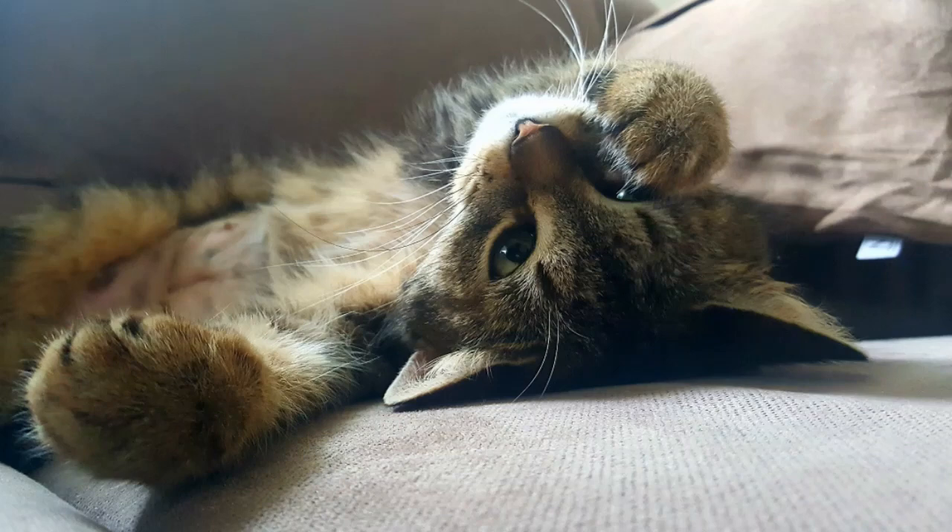If the on-back and belly-up posture can help to cool a feline down, it only makes sense that the same posture can help on those cold winter nights when a bit of warming up is needed. If your cat is anxious for warming up, exposing the belly to the heat in your home can serve to warm the body. If a cat is cold and without a heat source, they will curl up and conserve warmth. If there is heat to be had, however, they'll expose themselves to it. And if your home is nice and toasty, a chilly cat will want to naturally warm up.